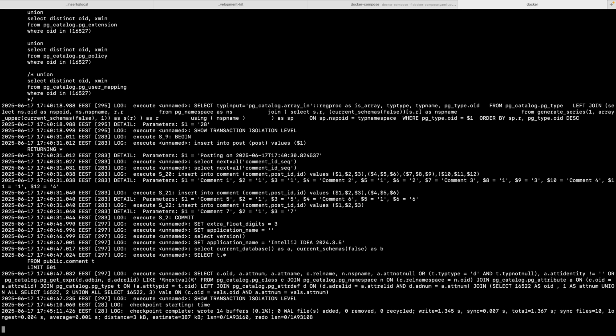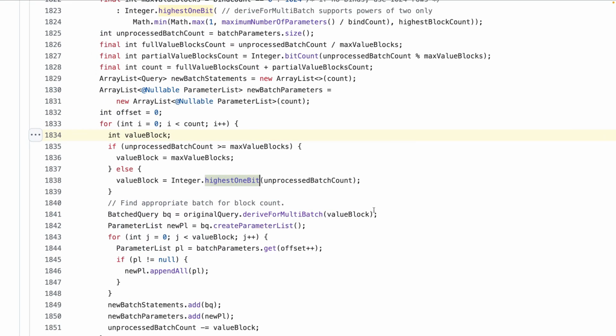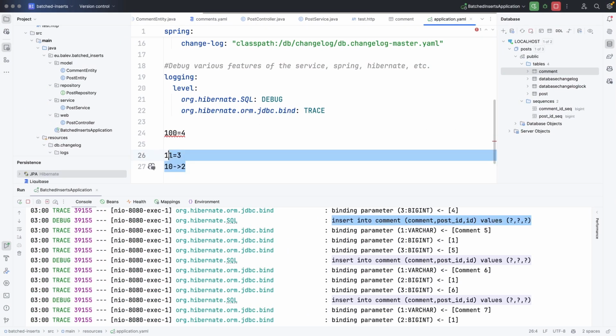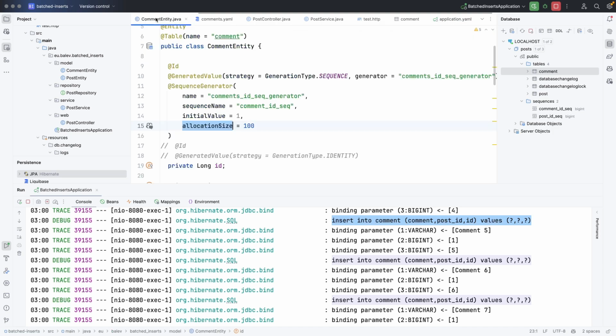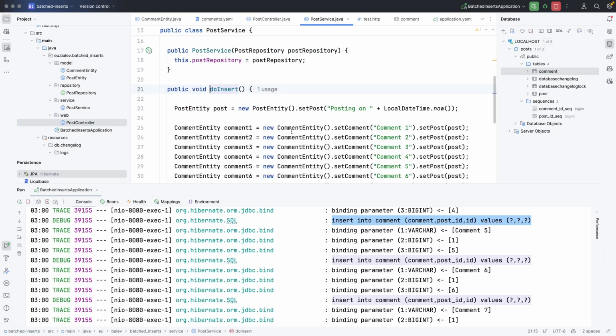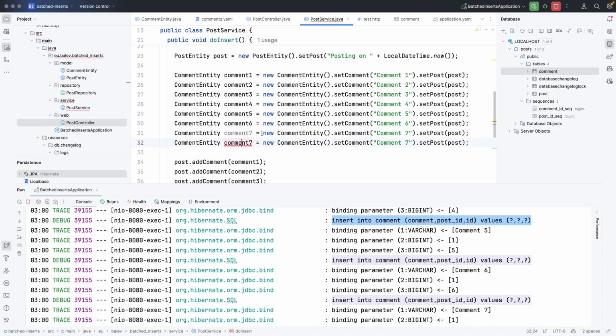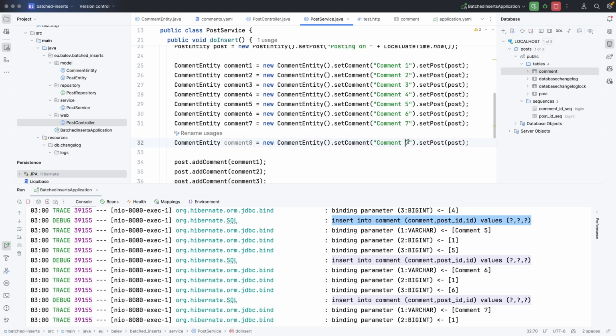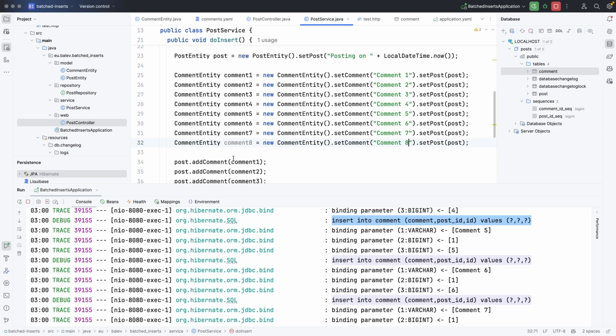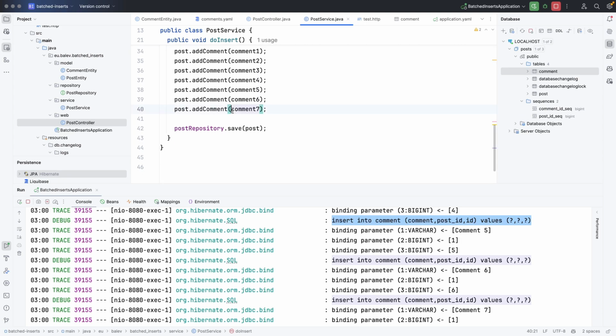So let's think a little bit and see what will happen if, instead of 7, we have 8 commands. Let's make some experiments. Where is my post controller? Yes, the service. And here I will make another command, number 8, and insert it.